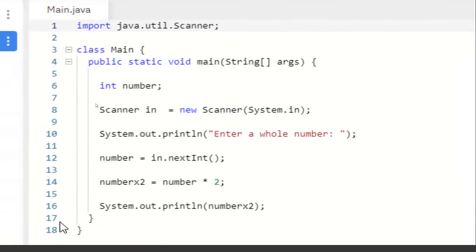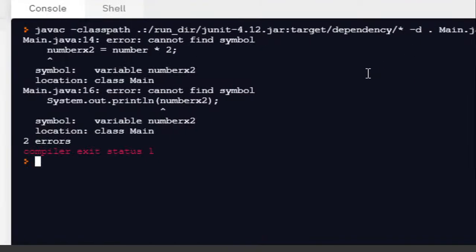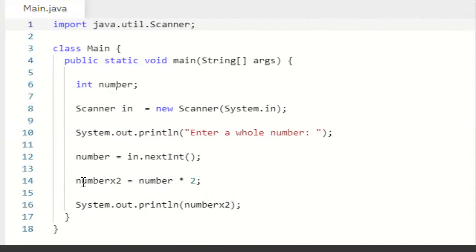Number x2, did I typo? Oh, I know what the problem is.